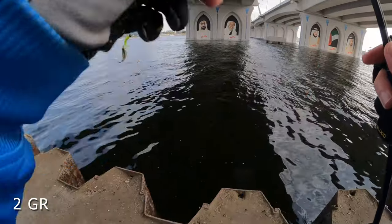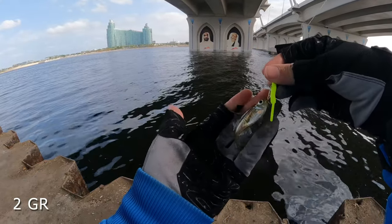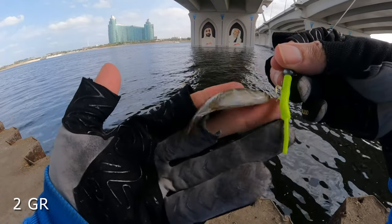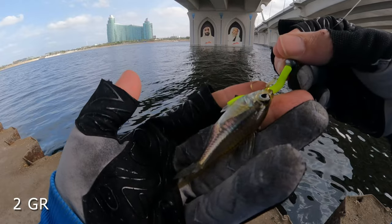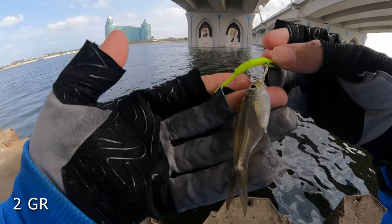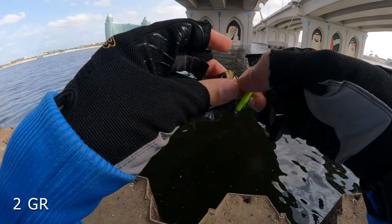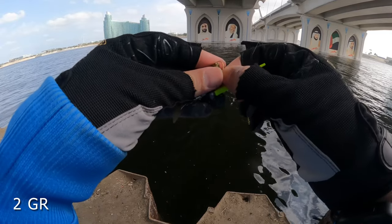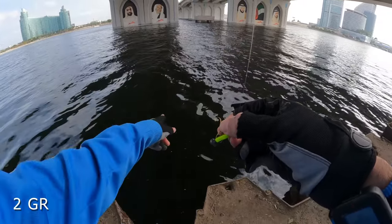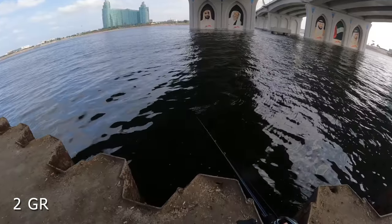Oh my god, look how tiny it is! It is incredible! This is incredible! Oh, I don't know... I can release this. Look at this. Oh my god, this is like a small surgery. Come on, okay, go. Yeah, it's going. It's fine.